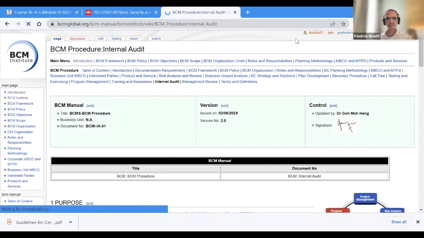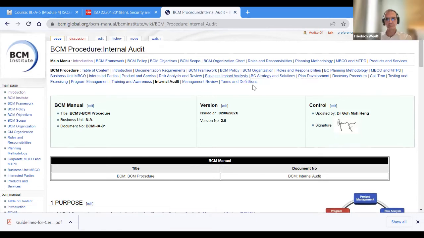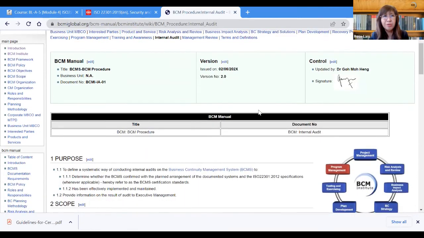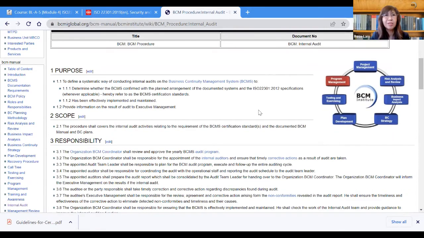It documents the entire process of what the organization actually does with respect to internal audit. What is expected under this procedure will be the purpose, about the conducting of the audit, and what the scope actually covers.